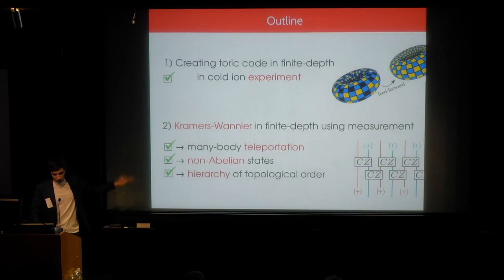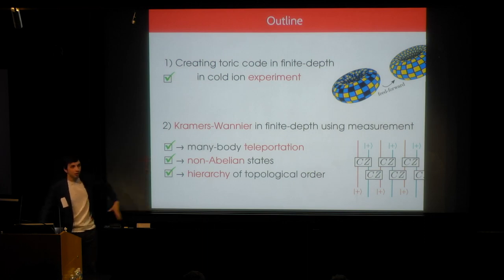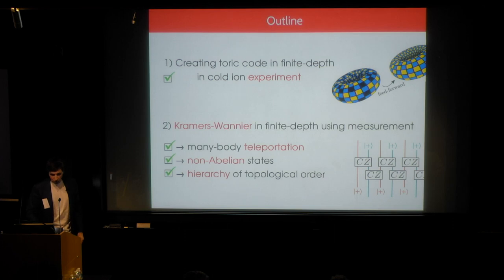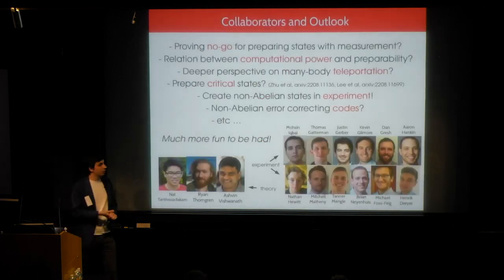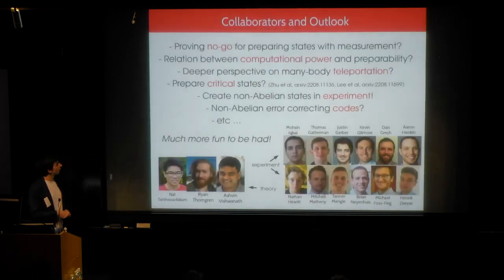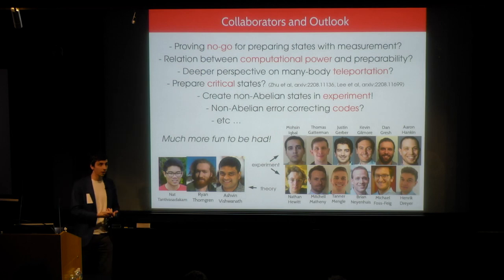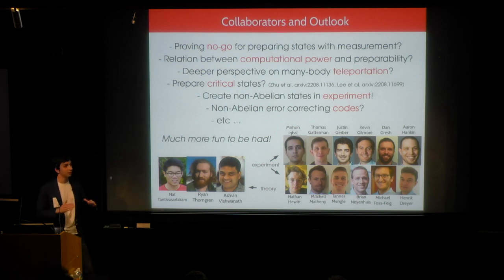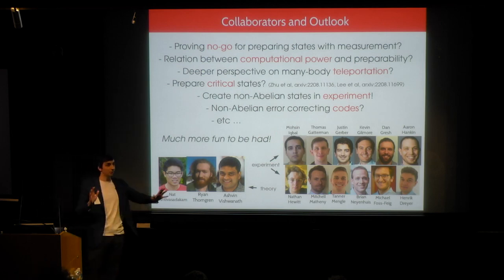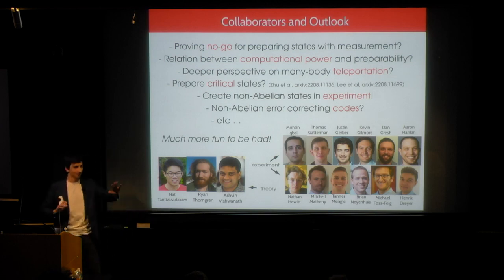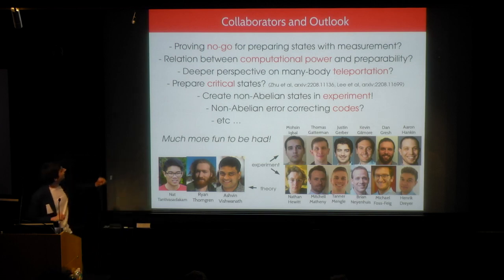So that brings me to the end of my talk. In the first part, we saw experimental protocols for creating such states in experiment. And in the second, more theoretical aspect, we were seeing what you can imagine doing in the future. And then, of course, there's a variety of questions to further explore. For example, like Norbert was asking, can we prove any rigorous no-go arguments? And at the moment, there's none that I'm aware of, but who knows, maybe someone here is about to post a preprint, so I don't know.